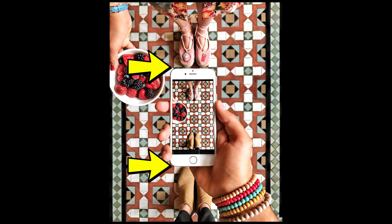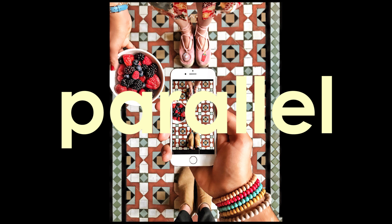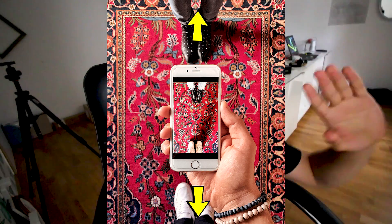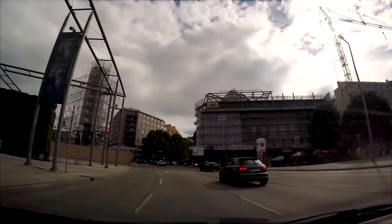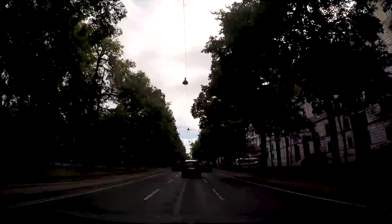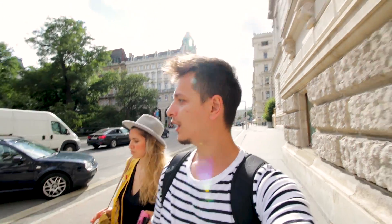To align, I put the smartphone between my shoes and Irina's shoes — this way I know how to align it every time. Remember: the camera or phone you're using to take the picture should be parallel with the background, in this case with the floor. When you go for a picture, position yourself in the middle so you have the symmetry of you and your partner on one axis, and on the other axis the symmetry of the rug or the tiles.